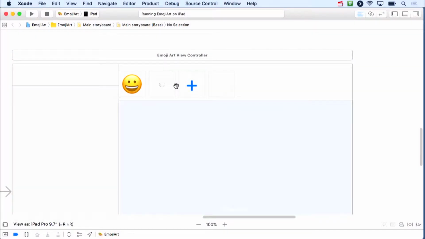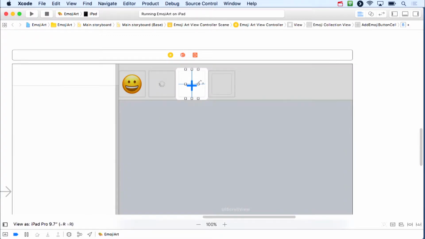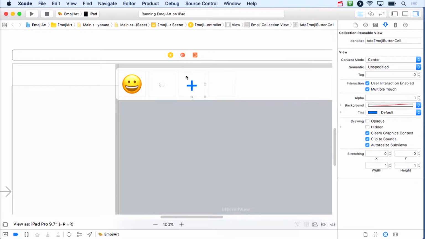Well, to make this go quicker, here's our emoji art as we left it off last time, but I've made a couple of little changes. I've added two collection view cells. You see them right here: this one has a plus button, which is just a UIButton, and this one has a UITextField. That's the light gray thing in there, a text field inside the cell. That's the only thing in these new cells, and of course I gave each of them an identifier. This one is called the add emoji button cell, and this one is called the emoji input cell.